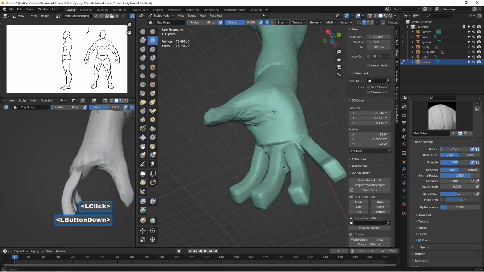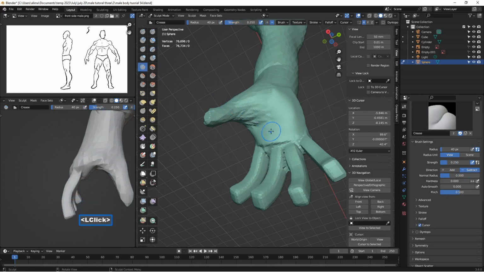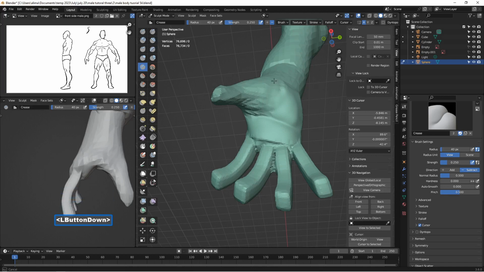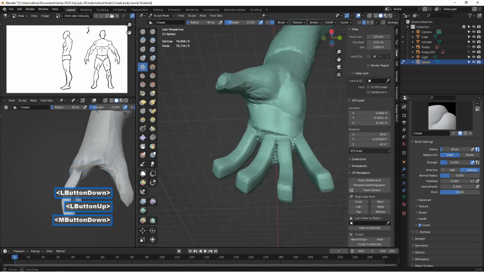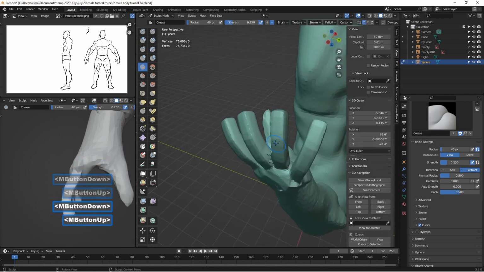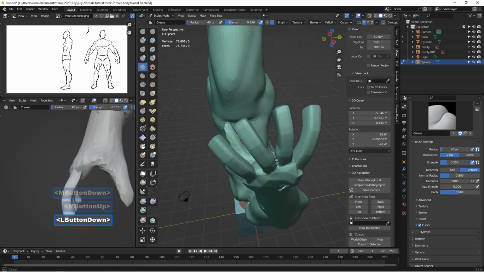Go to crease. Whoops. Control Z. Put this thing around like that thumb area there. Using crease to try to deal with that.